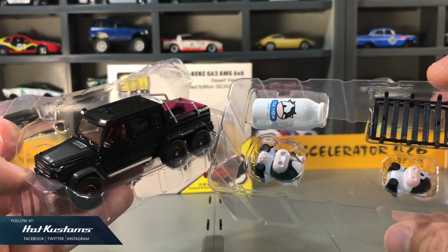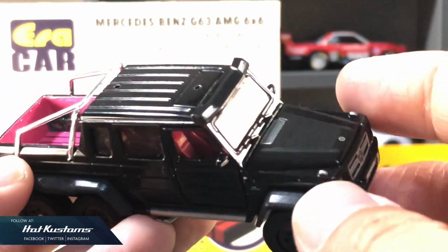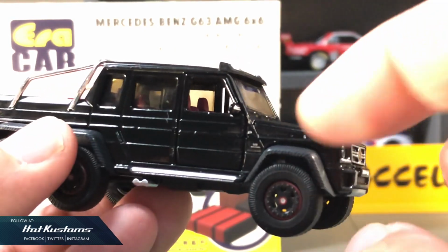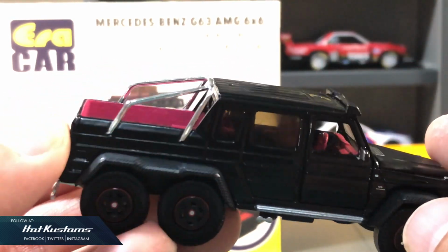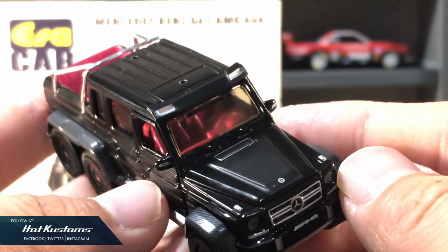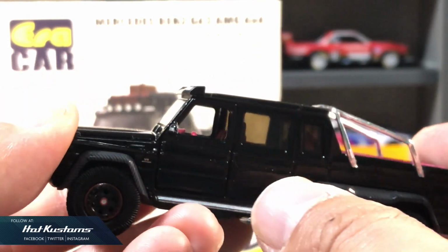Wow, the casting is impressive along with all the cute little accessories. First, I like the high gloss finish on the body color. I think it's great. It strikes a nice balance with the carbon fiber around the casting. I really like the detail on the front. This AMG looks very macho and always ready to go off-road.